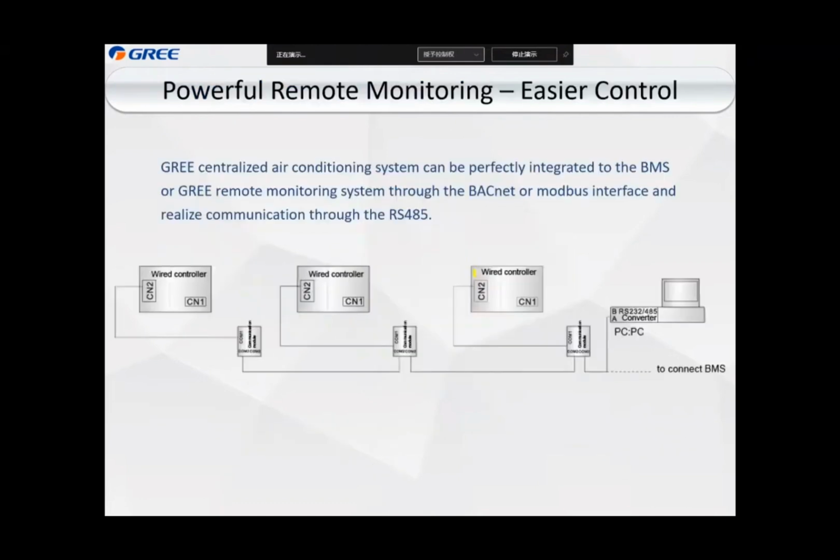And the connection is like this. In the last slide, we can connect the BMS, and also the structure is like this. We connect the unit from the wired controller to the BMS and monitor software, using Modbus. This is how to realize the remote monitor, and the more detail about the connection we have listed in the service manual.